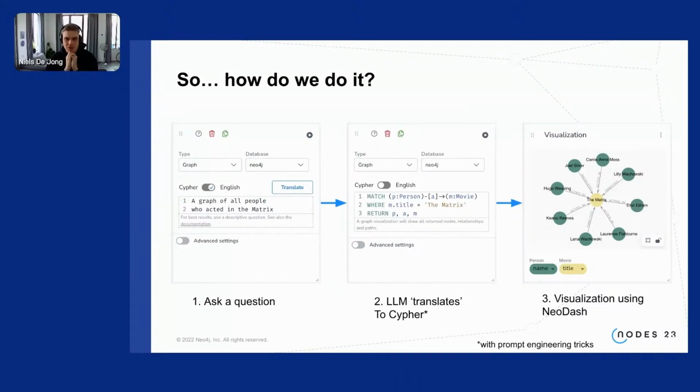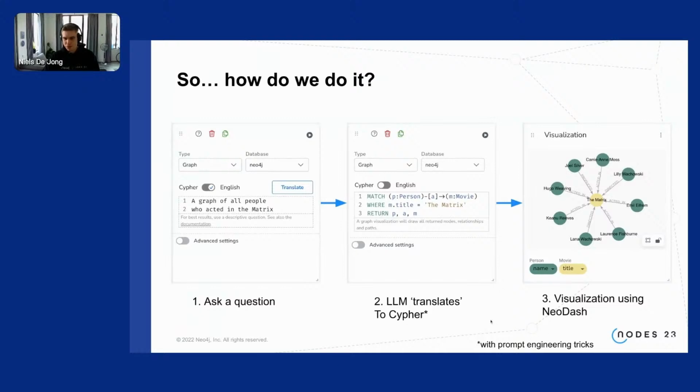Then the LLM, using some smart prompt engineering, can convert that for you into a Cypher query. So, a completely valid Cypher query using the labels and the relationships in your graph and the properties of the nodes. And then finally, directly visualizing that in a tile on the dashboard. It could be, as I said, a graph or a table or whatever. But it's really quite a simple process, and you'll see you can very quickly start prototyping these dashboards with these queries. Now, the traditional way to use NeoDash was always to use Cypher, but this is just an extra feature that you can use before writing the Cypher, converting natural text into a Cypher query.